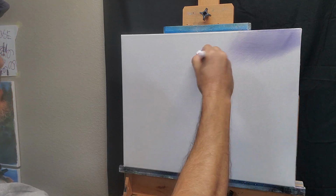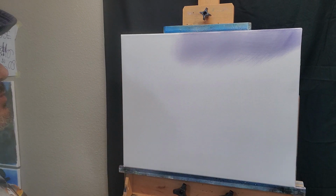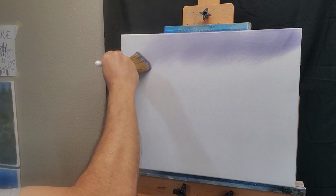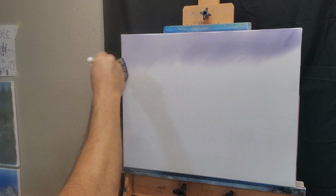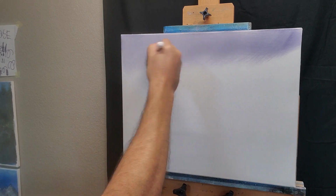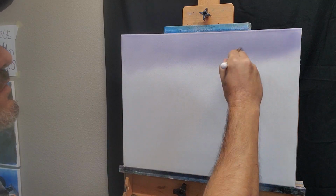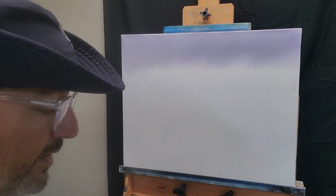Just start very gently. Take a look-see. You can always stop about here and go, how do I feel about that color? That looks pretty good in purple to me, so I'm digging that. Let's keep rolling. If I make my way over here to the left-hand side, you can see I'm kind of running out of purple color there. Gently work my way back across if I want to. I'm being careful not to flatten out this whole sky. I'm going to have a little more uniformity in the sky this time, because we're not going to do clouds. We are going to add a mountain range to this.